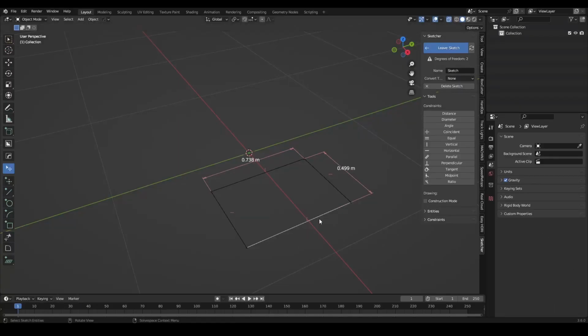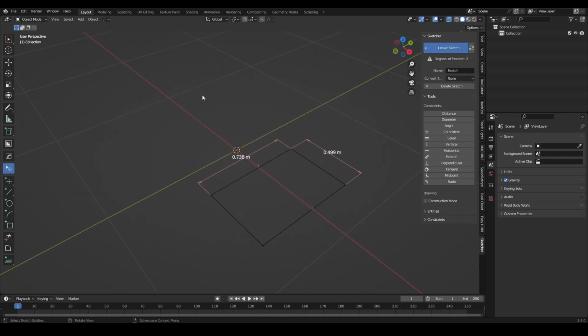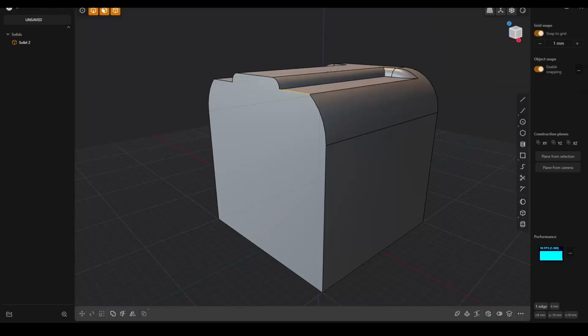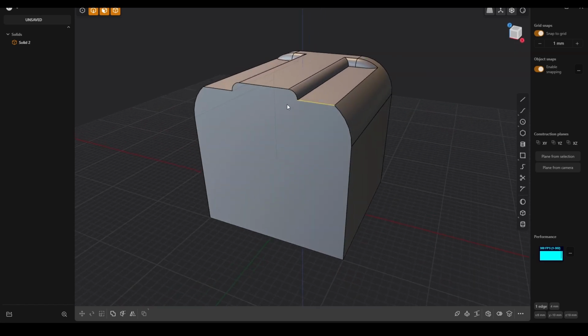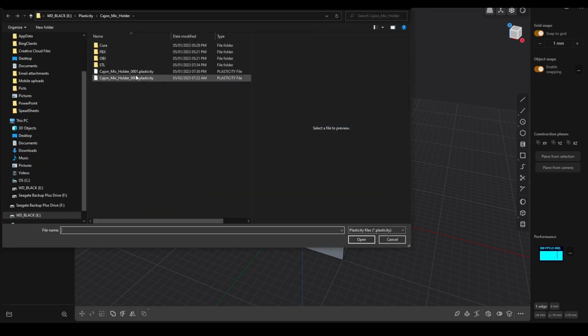But what I want to describe is that, yeah, we've got other programs. I'm pulling up Blender right now, and there are programs that can do this kind of CAD-type modeling. But what I feel is that this gives me a little more speed. So if I were to open up an example, I have a cajon, which is like a drum. I don't know how to drum. It's like a box. It's a drum, but people carry it around and they play it. So I'm going to pull that up right now.